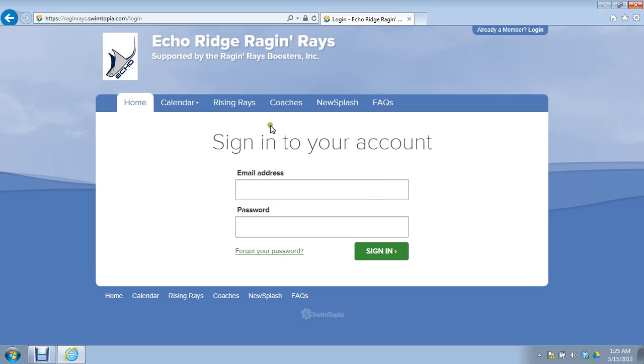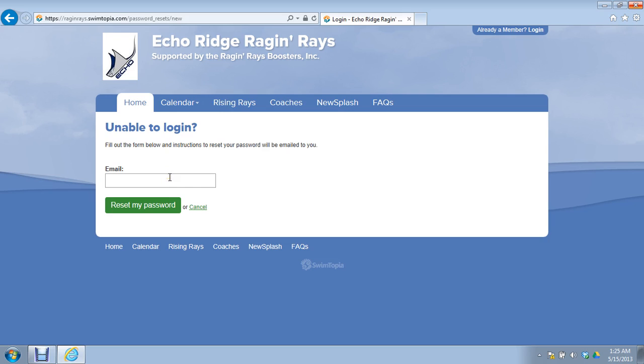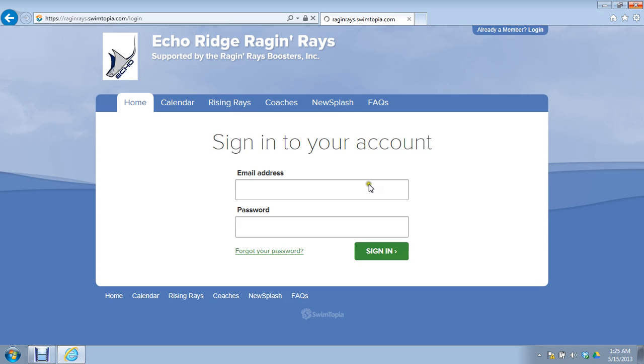It's real easy to get another invitation sent to you. In order to get another invitation, all you have to do is click on Forgot Your Password, enter your email address, and click Reset My Password. That's going to send you an email, and within that email there will be a link to the activation page. You will choose your own password and then click on activate, and you will be set up in Swimtopia. For our purposes, I'm going to pretend we've already done that. I have set up a dummy account here for the test family.